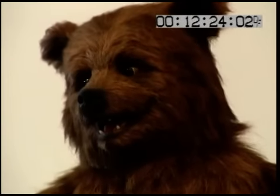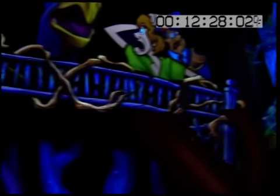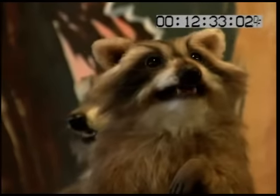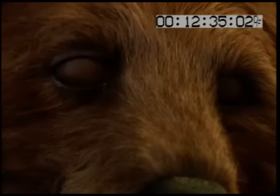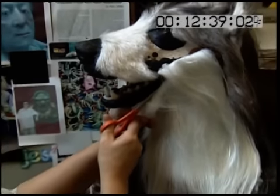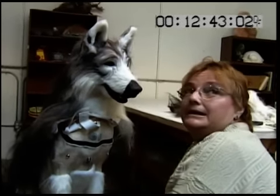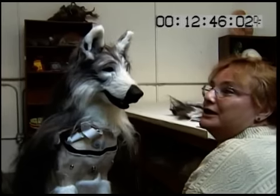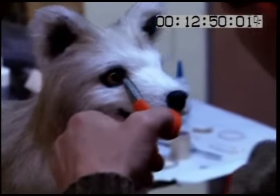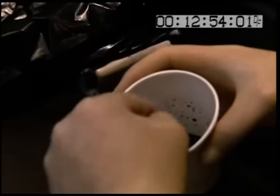Over the years, Sally Corp has designed many styles of animated characters, from Scooby-Doo to talking skeletons. Since the characters in Wolf Lodge are less cartoon and more real life, it was up to the art finishers to make it all look good in the end. We take the characters that come out of mechanical and pneumatics and make them look like the characters that the designers have designed. Not only do they have to find, attach, and cut fake fur to look real, they also have to paint it.